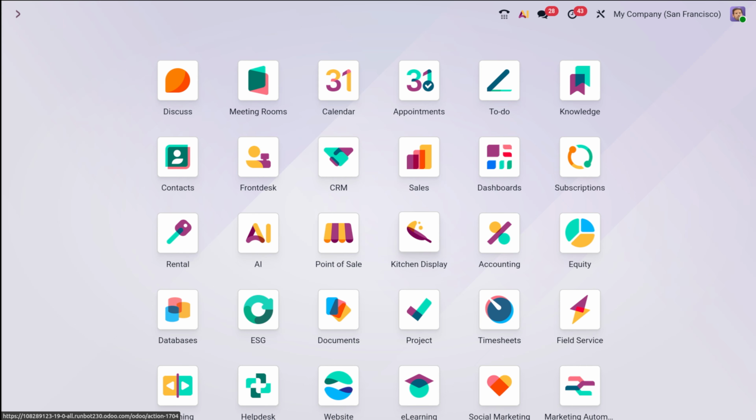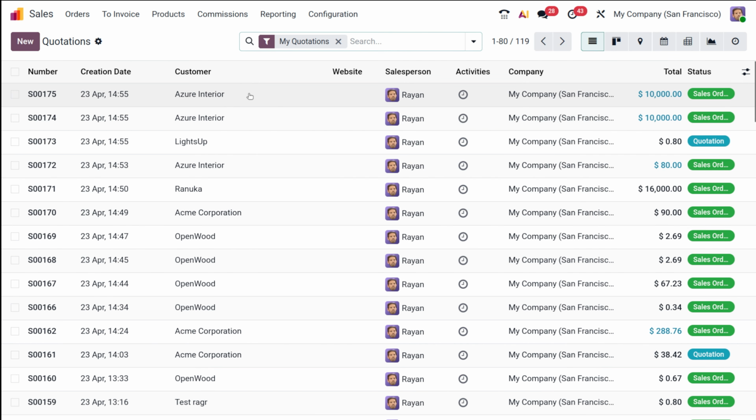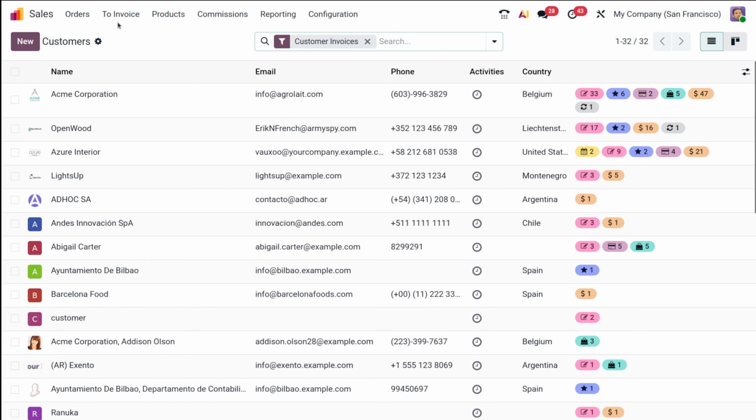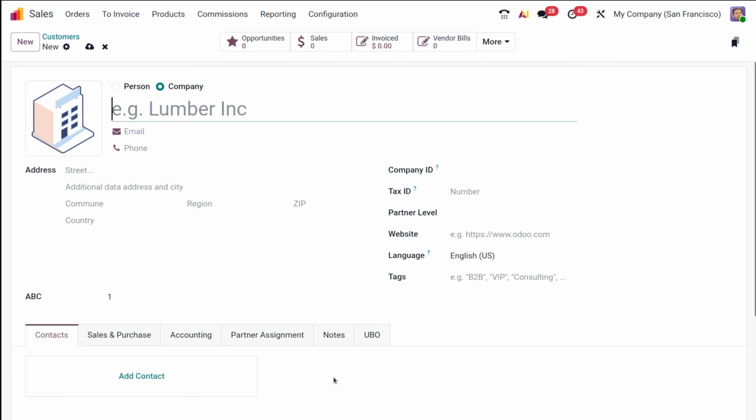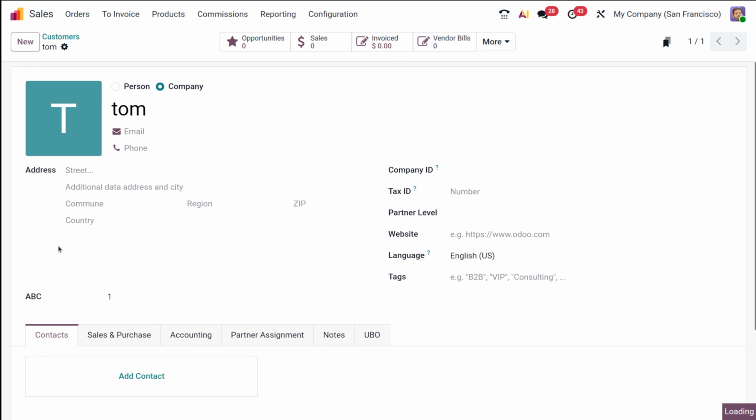The very first feature is the quick create anywhere. So I'm taking you all to the sales module and planning to create a new customer. Y'all know where the customers are, it's under the orders. So, how do we basically create a customer? We click on new, open the form, fill up all the details, and then save it, right? But what if I say you don't have to do all these things? Just open the form and specify the name and then click somewhere on the screen. Okay, what happened is that you have now created a customer. Now you have a customer named Tom, like you don't have to specify all the details.